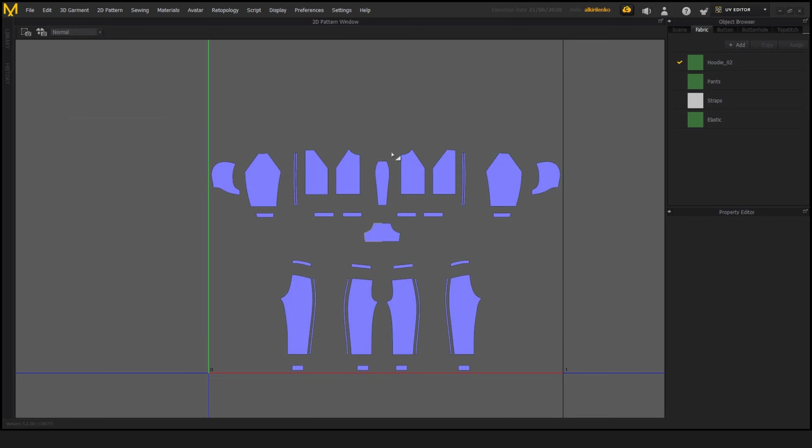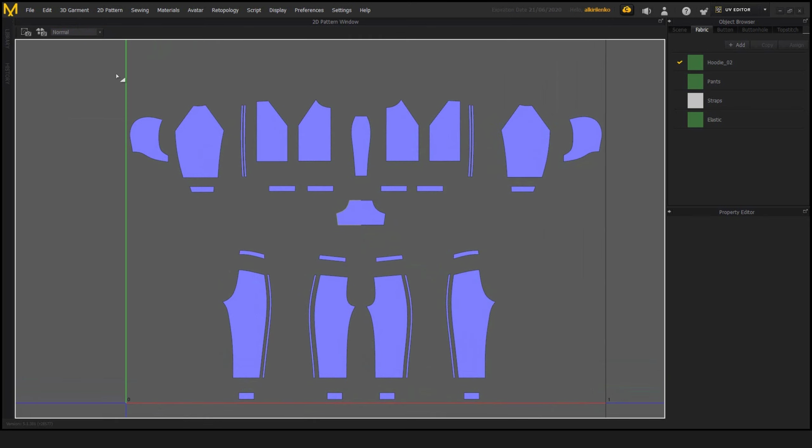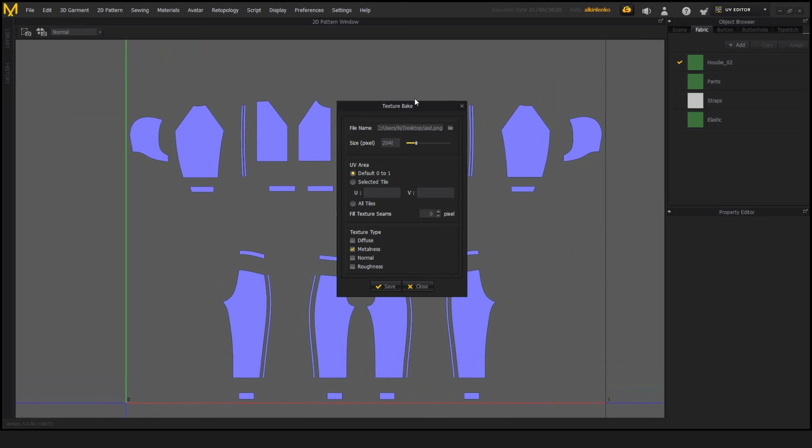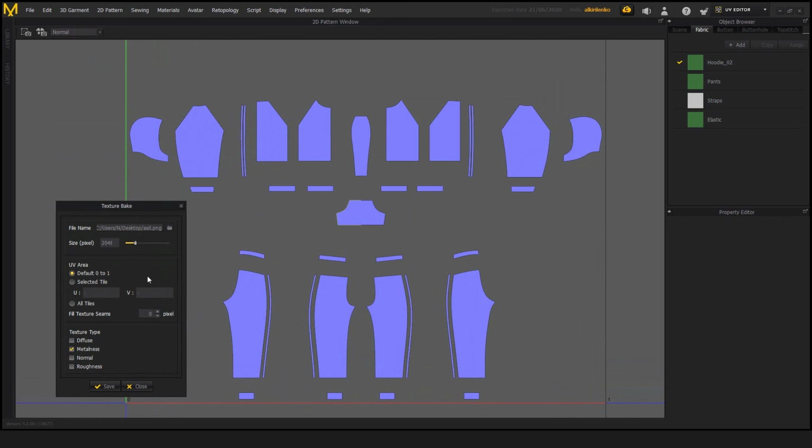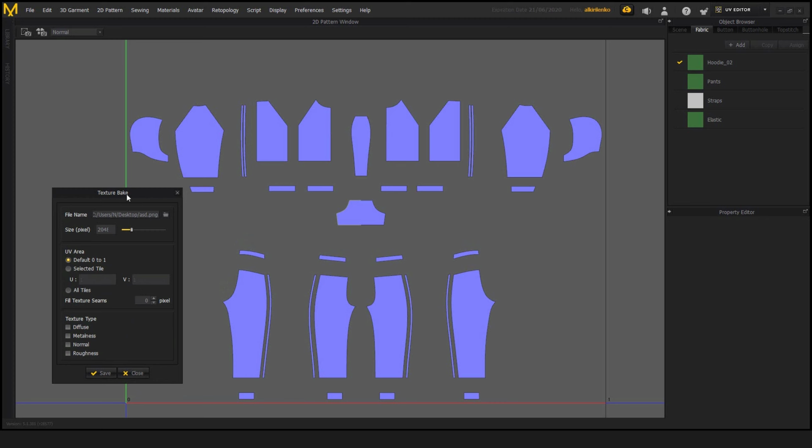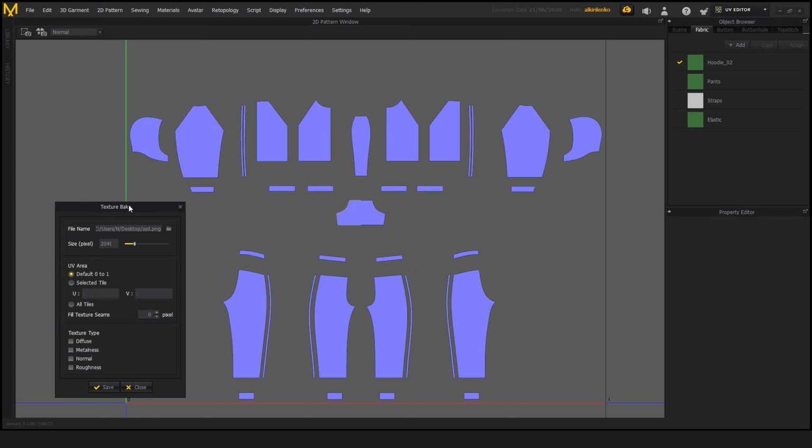And do not get confused that in this application we can actually bake the traditional maps, that we can come into Marvelous Designer and easily create our normal maps, create the roughness, create the metalness and things like that, and then just load it in the Unreal Engine or Marmoset or things like that. This is not what it does. This is not how it works. This is an image bake. This is texture bake. This is not a traditional high res to low res baking tool.